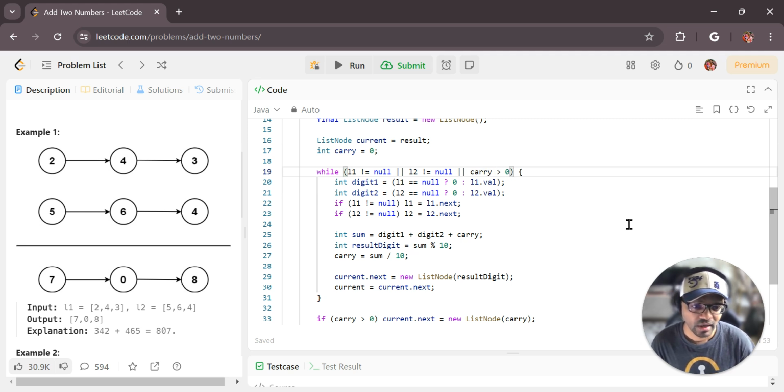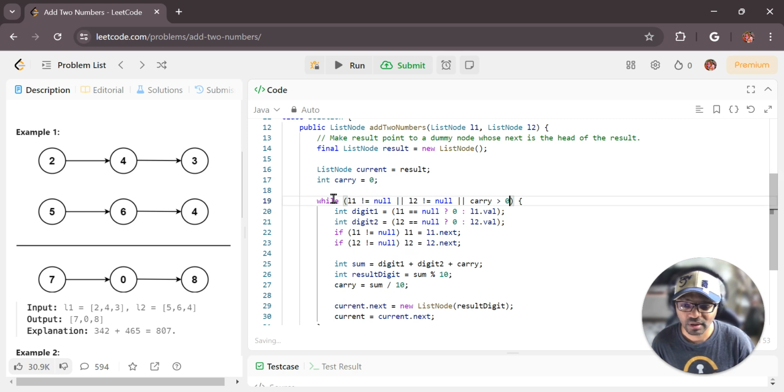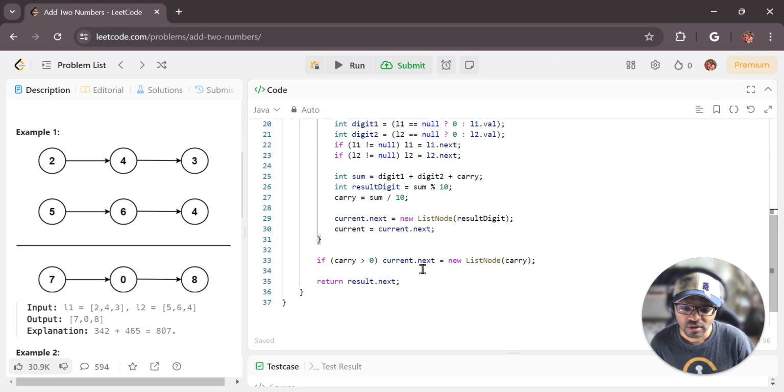greater than 0. And because the way to think about it is the loop needs to keep on going, which means every one iteration of the loop creates one node in the result linked list. And we need to create nodes in the result linked list as long as there are more nodes in one list or more nodes in the second list, or we have carry that we need to go forward. So it automatically will have the desired effect.